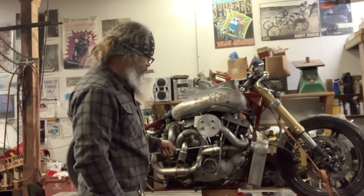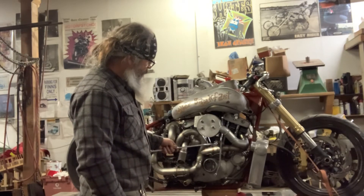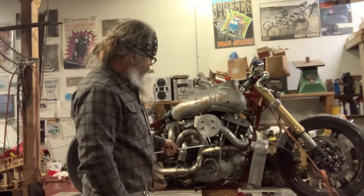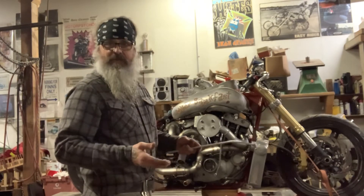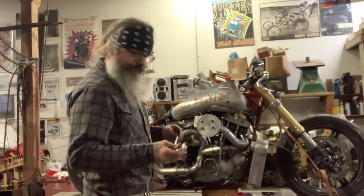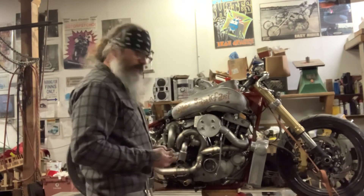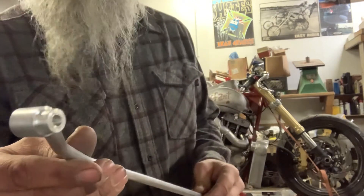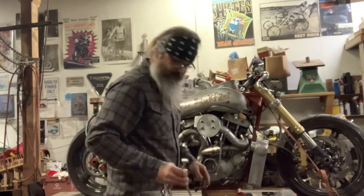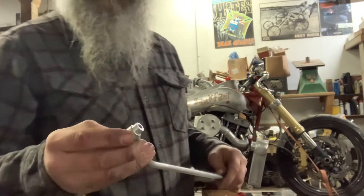With everything in the way here, there's no room to run an intake brace down to the engine. Normally on a Shovelhead or Evolution or whatever, they have a bolt at the bottom of the cylinders that you can run a little bracket up to. But these iron heads don't have that. So what I did is I machined these little pieces and they go down into this cover, and I had to step them down to fit in there.